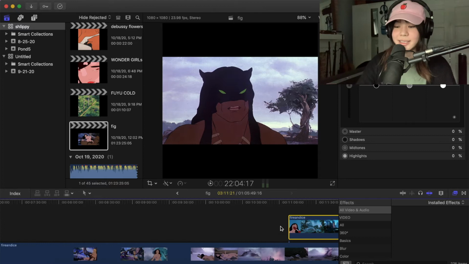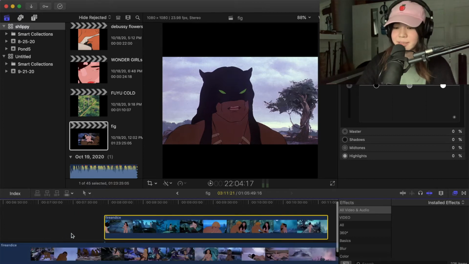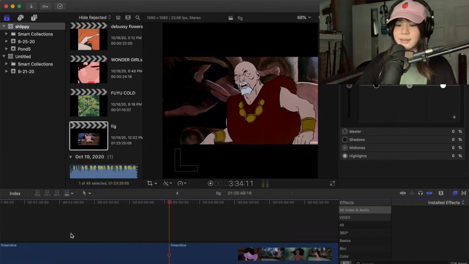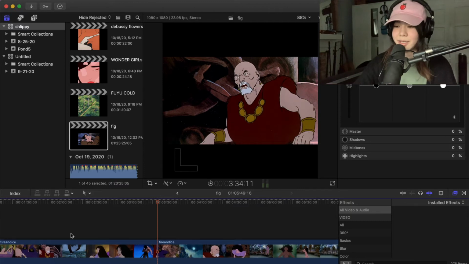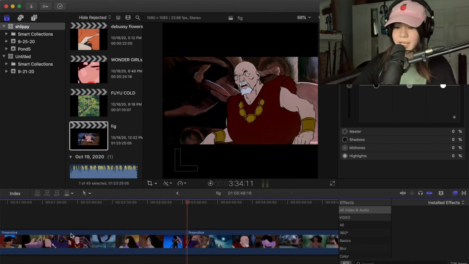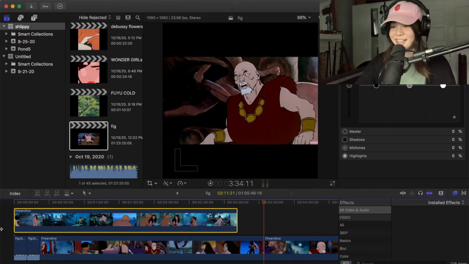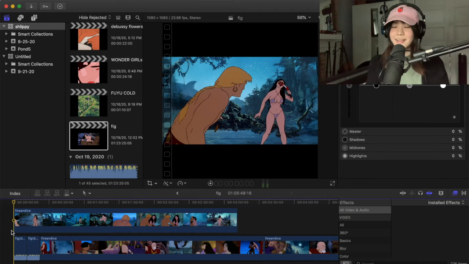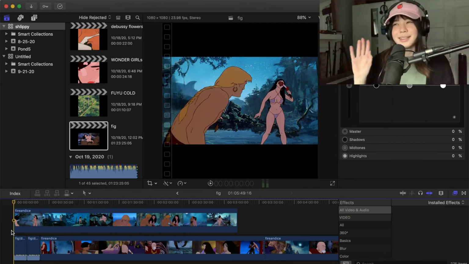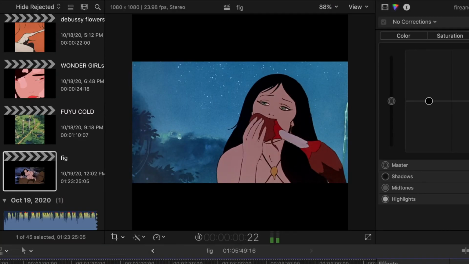After that, I just like to drag all my big chunks in here, and you can use the up and down arrow keys to find where you cut it, which is pretty handy dandy, I would say. So now we're gonna do a vibe check. So what I'm doing right now is making sure all the colors line up with the music, as well as, you know, the kind of scenery I would like to use. So just play it through, no cutting, no nothing.